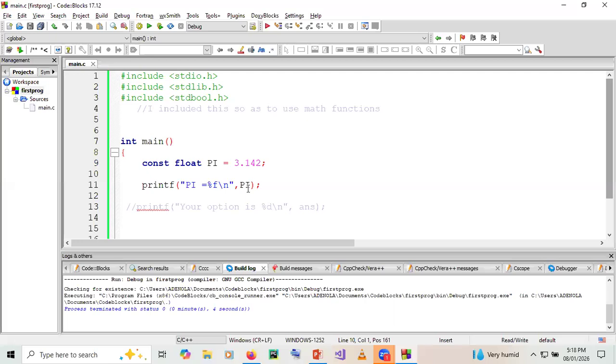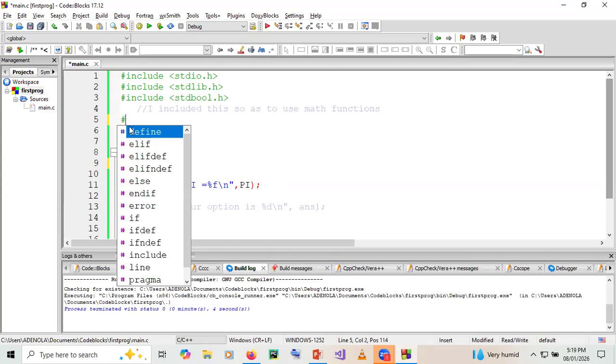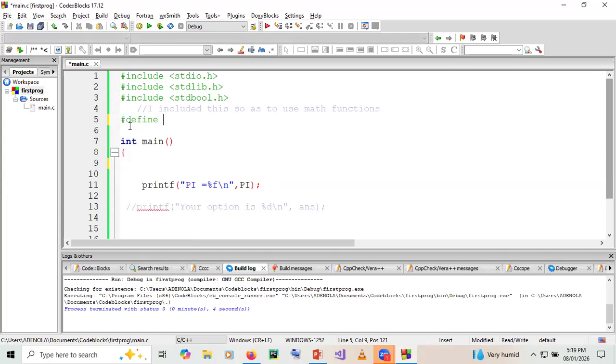Okay. Now another thing we do is there's something called macro definition. Macro is what we call a symbolic representation. So just like this, hash define pi as 3.142.